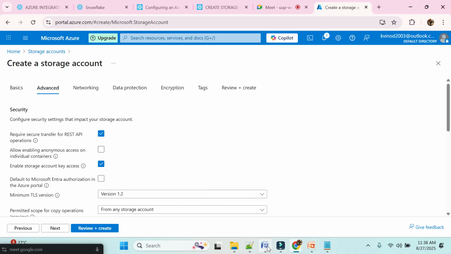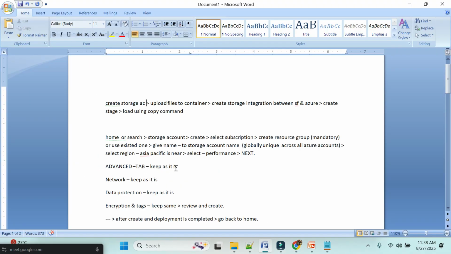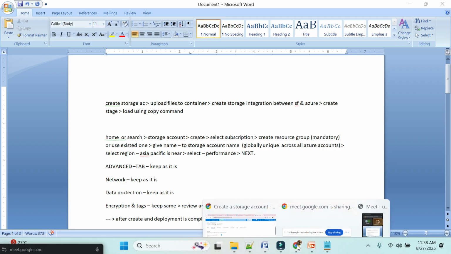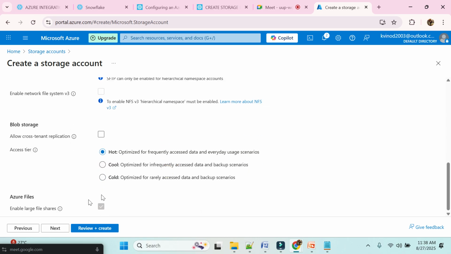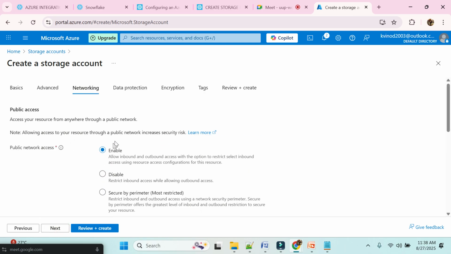In next, advanced keep as it is. Okay, network also keep as it is, data protection also keep as it is. Of course, don't bother about all these things. Whenever time permits, the Azure team will do all these things. Okay, next, I'll keep as it is, and I'll click next. In networking tab I'll click next.